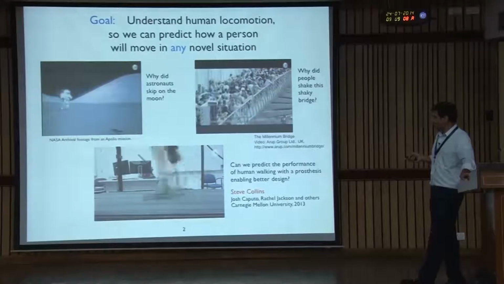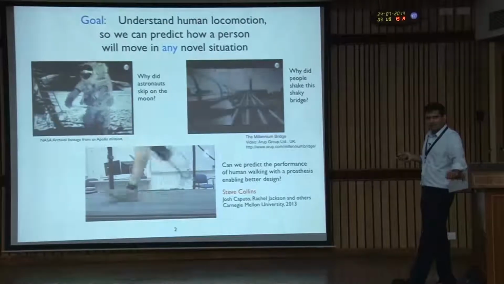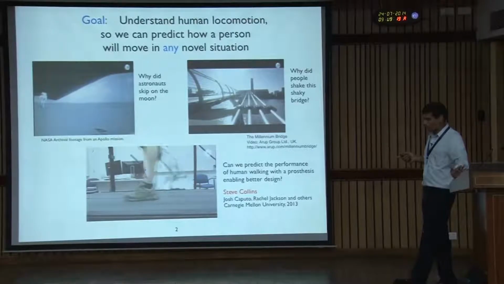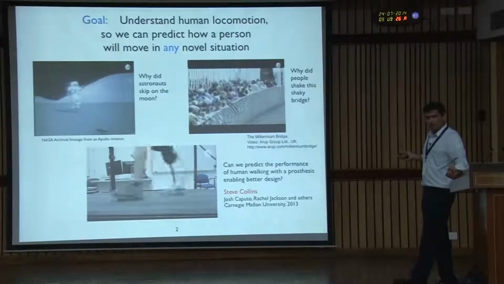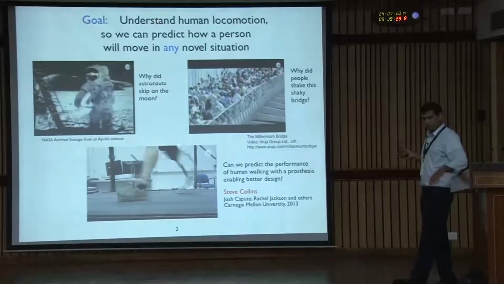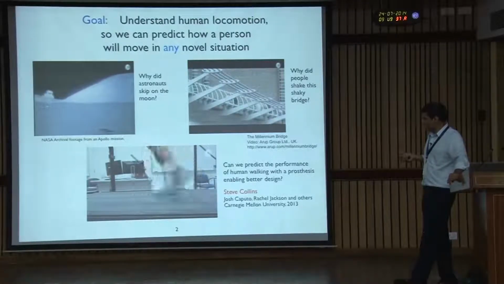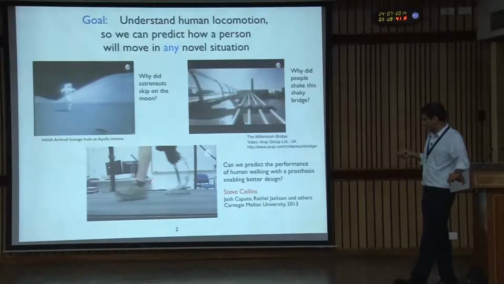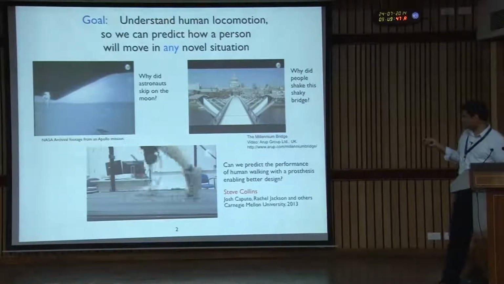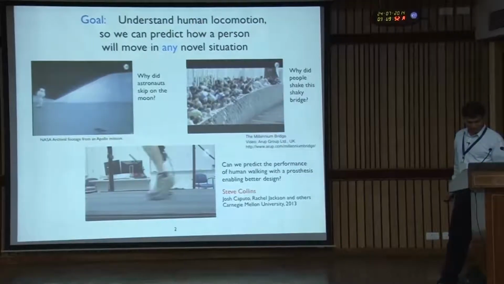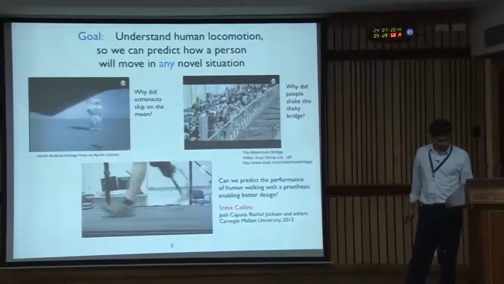What we would like to do is come up with a theory or principles that lets us understand why astronauts on the moon prefer to skip more or less most of the time rather than walk or run. Why did this happen? What about human walking dynamics happened to couple them to the bridge in this way that the bridge swayed in this crazy manner? We would like to understand that, and maybe how people interact with other devices that input power to them, like a prosthetic device in this case, but it could be many other things. The bridge, for instance, is also some other device that adds energy to the person. So we would like principles that give us some handle on these kinds of questions.